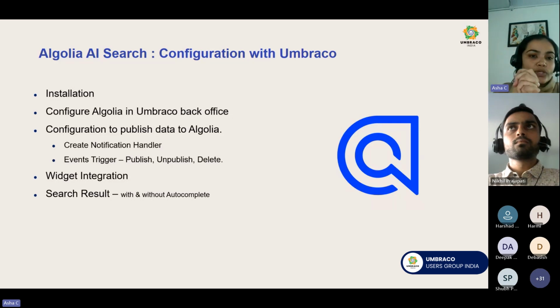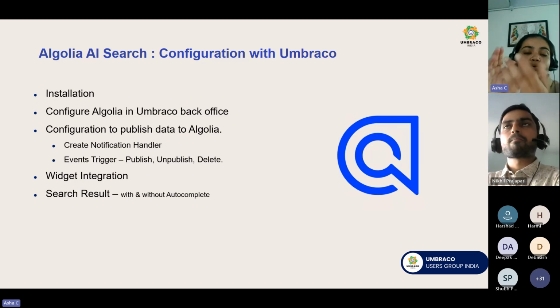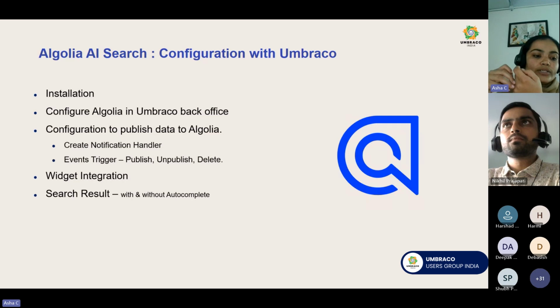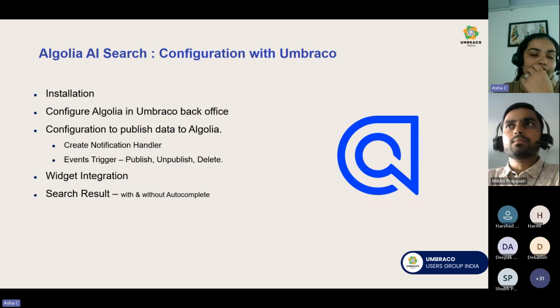Just do a configuration in the back office, and for now, Umbraco has already created a package for Algolia where you can post all the data. Otherwise, there are two ways. In one, Algolia scrapes all the details from your content, where you give some information to the Algolia portal and they scrape all the content.